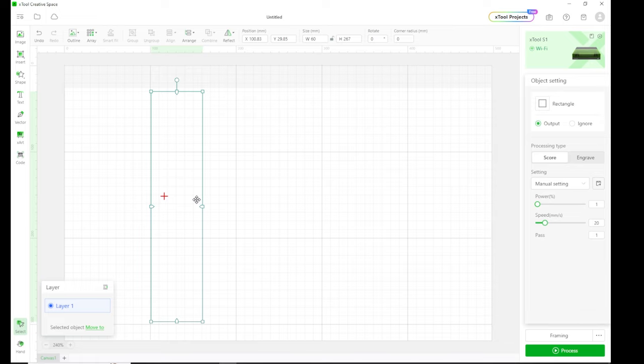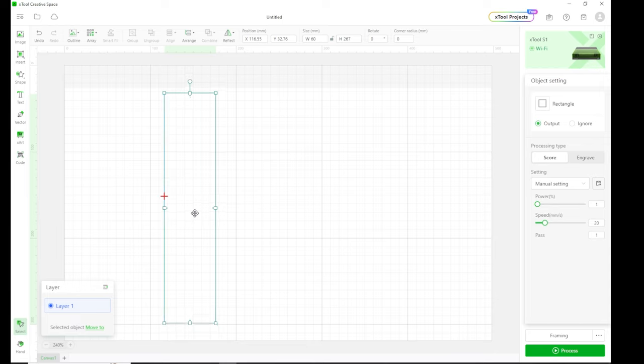All right, so right there, guys, this crosshair, the upright part of it, is still in the engravable area, but anything this side of that upright is out. So I'm going to grab this little guy and drag it over here, and line it up with that. It doesn't necessarily have to be centered, because if you look right there, the top of my shape is outside the work area, so I'm going to pull it down until I get it in the work area, and once it's in, I'm going to let go of it. So there we are. Now we basically have painted a rectangle, and anything we put in this rectangle, because we've got it at 267 as far as the wraparound, and 60 as the height, will fit.